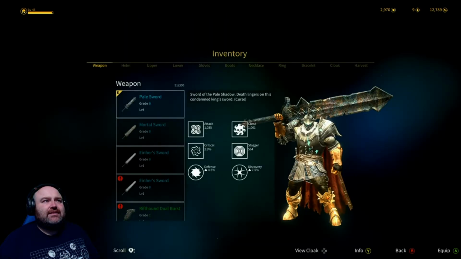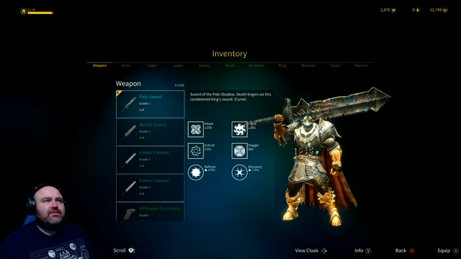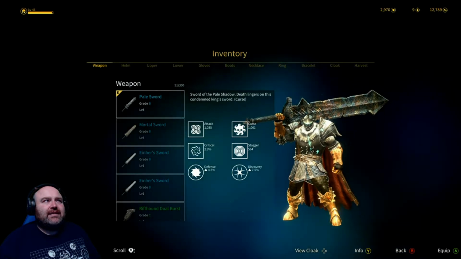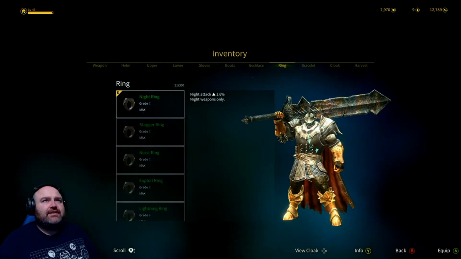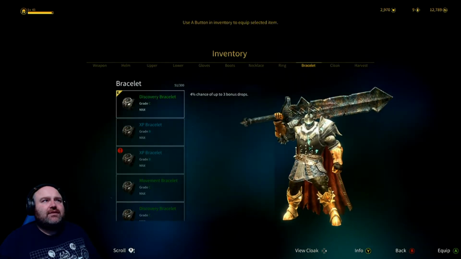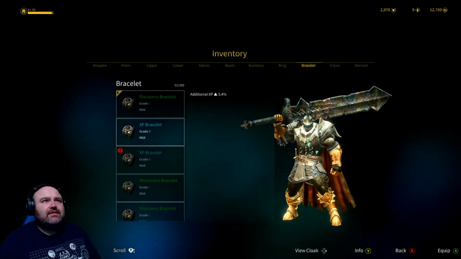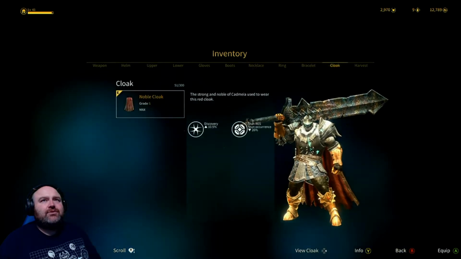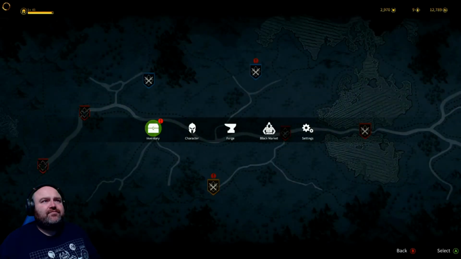Inventory is self-explanatory. The loot's rated in the traditional color scheme that you'd expect in games such as this. You've got your various stats there. So you've got weapons, helms, upper armor, lower armor, gloves, boots, necklaces, rings, bracelets, and cloaks. I didn't realize I'd got blue XP bracelets. That's good. And cloaks, I've got a super one because I bought that, and that's just basically crafting materials.